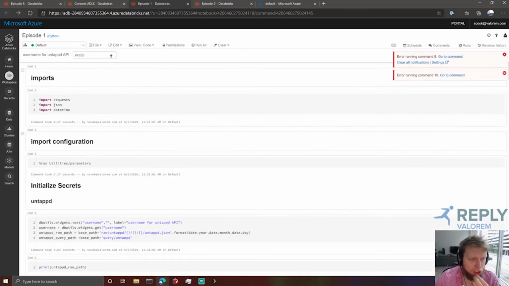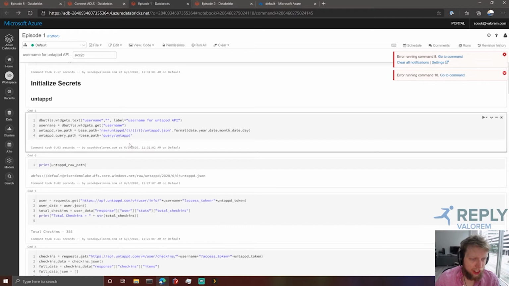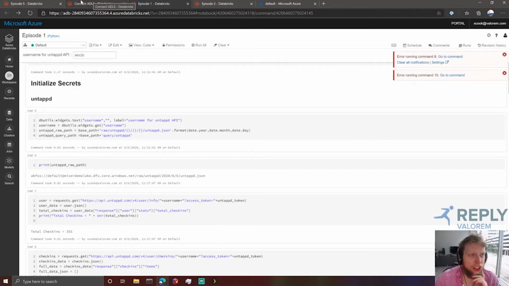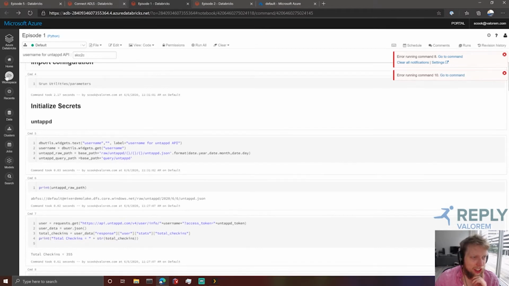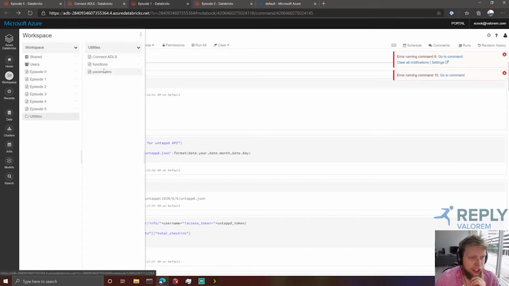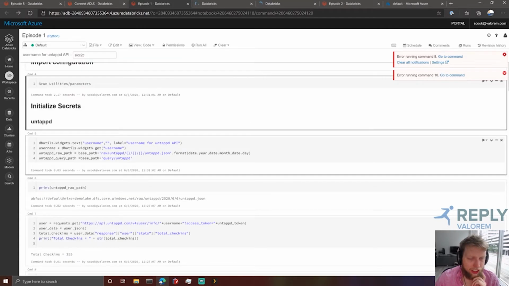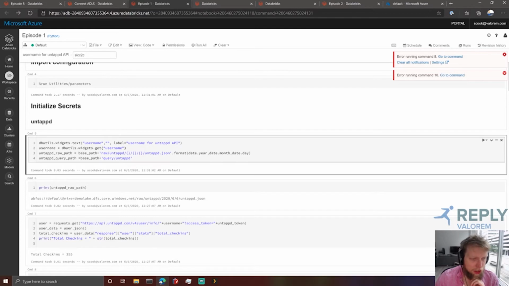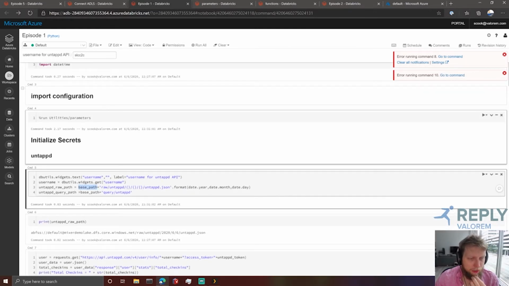So one of the other things I want to do, let me actually finish my thought. All we're going to need to do is in this initialize notebook, because I was trying to find an example of where we're actually using this. Like this base path, it gets defined as a parameter from here.